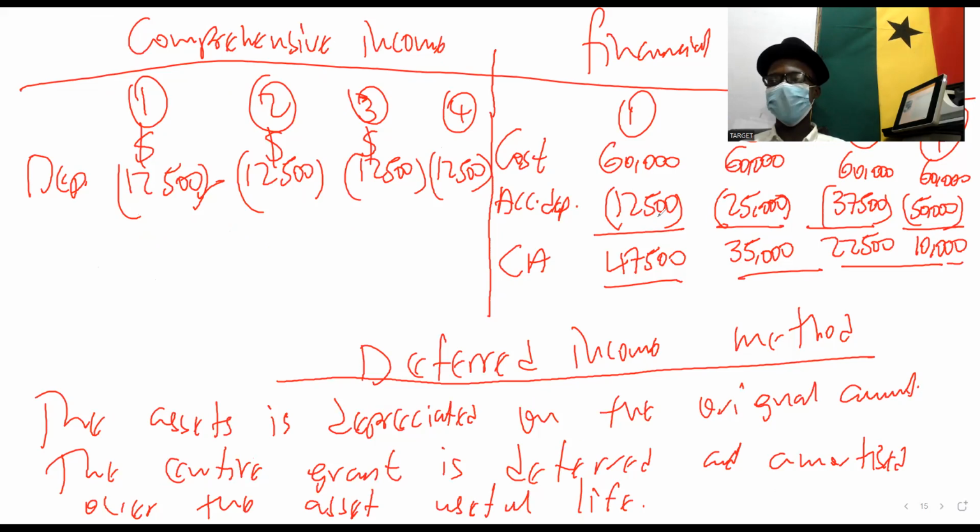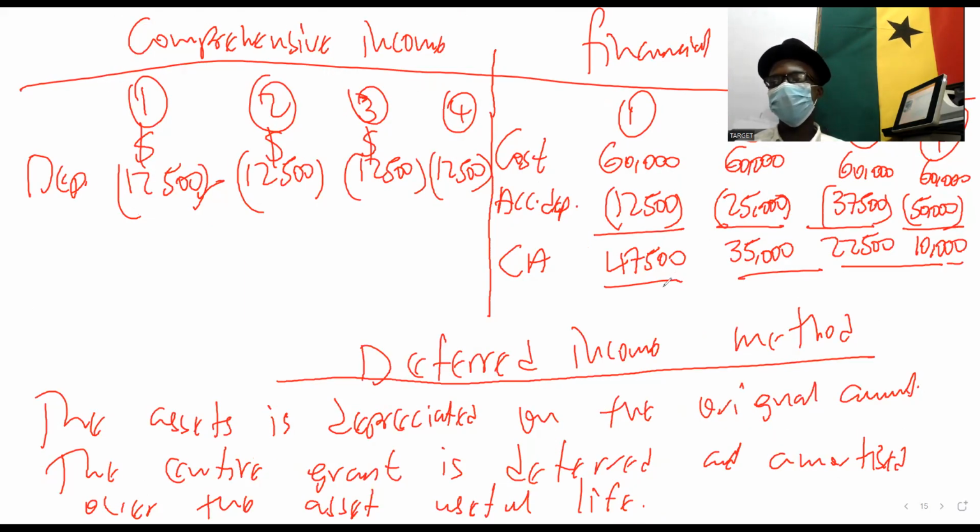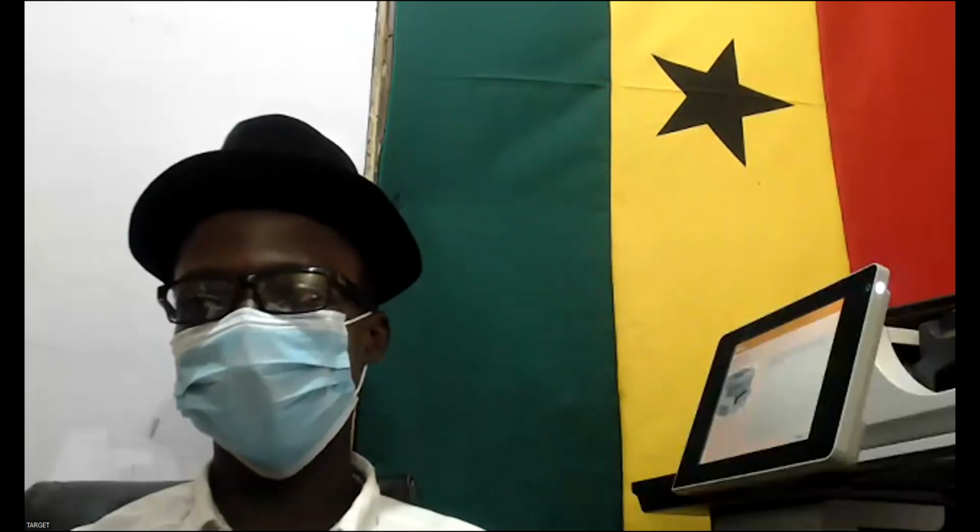Now let's come to the asset side. Year 1, they have an asset of 47,500. Can you also get the same thing here? If we have a non-current asset of 77,500 minus a total liability of 30,000, what do you get? 77,500 minus 30,000 should give you the same answer as 47,500. And if you follow the same pattern, you get all the answers the same. On that note, I'm done with the computation.